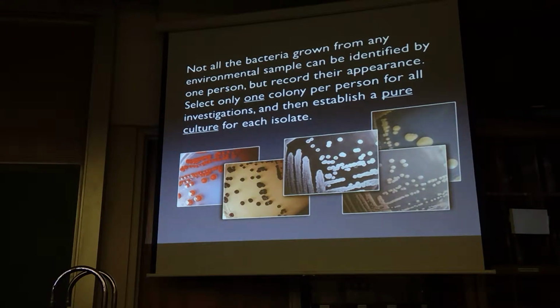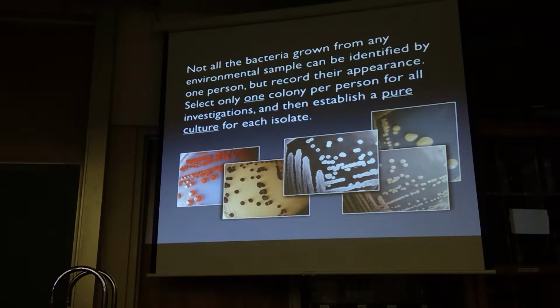Now, each person, I would expect to have one organism type that they're going to isolate. So if you're working in a group, let's say a group wants to do fish tank water, you want to identify several different organisms that are in that fish tank. Each person selects one organism type, and that's going to be their unknown that they're going to work with. So one colony per person. You don't have to work in groups. You can work independently. Each person has one organism type. I don't want to have groups and have 5 people with only one organism, because if it dies, you're up a creek. So each person has to have their own organism type, their culture.